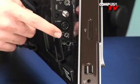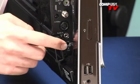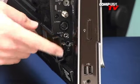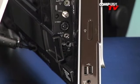You get your audio in, which is the 3.5 millimeter, and then the last thing over here is your infrared receiver. This is where you can plug in infrared receivers for miscellaneous remote controls or anything that you want to use consumer grade IR for.